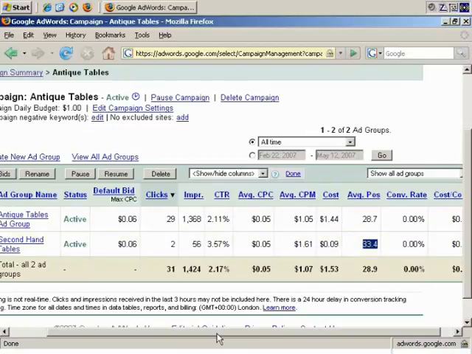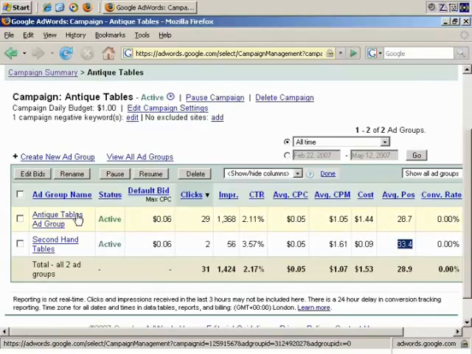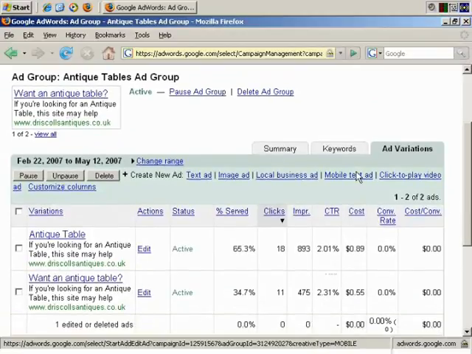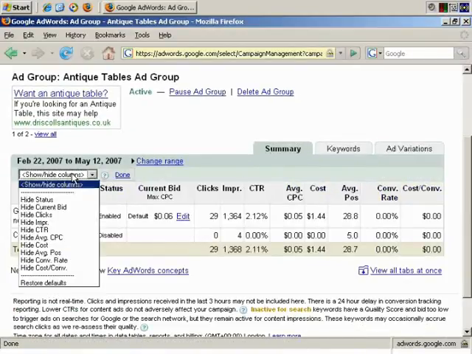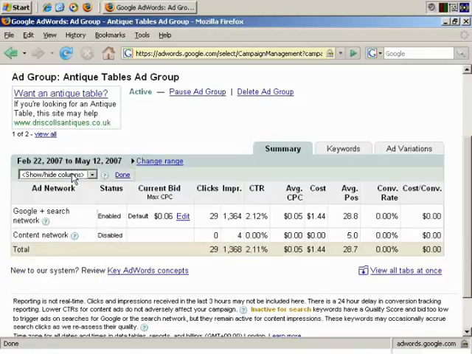Now let's go into this Antique Tables ad group, again because this has the most activity. Let's look at the Summary tab. Customize columns, and we're showing everything. As you can see, Ad Network shows you which ad networks your ads are appearing on.